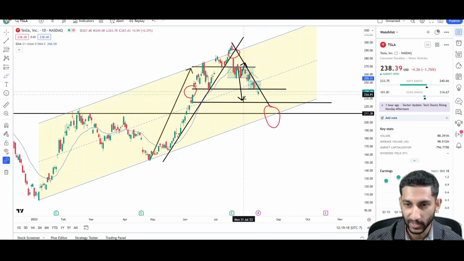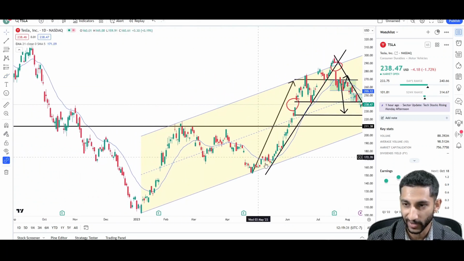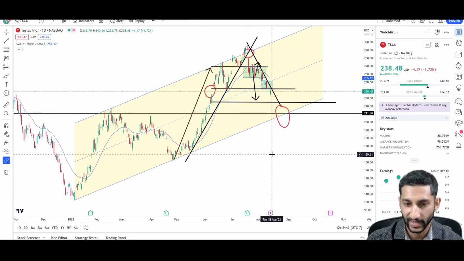That's why you need to subscribe to the channel so I can give you guys updates. Because let's say we have a big bull bar and it doesn't look like the bears are able to go lower. Then obviously something else is happening on the chart. I don't know what's going to happen on the chart. This is all I see on the chart right now. So we don't know what's going to happen on the right side of the chart. But there's a good chance that the bears will be able to reach their targets. But if we do something like this, then obviously something has changed. But that has not happened yet.